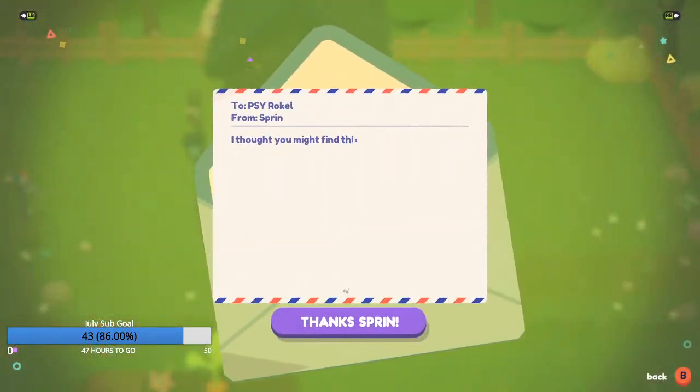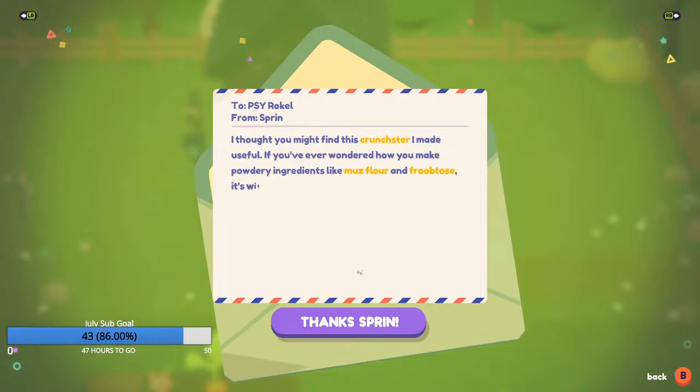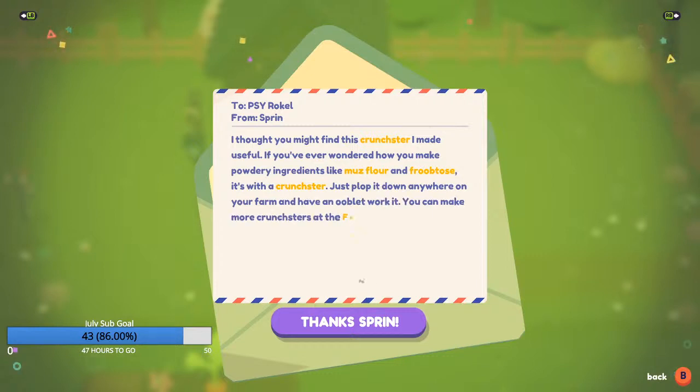We have mail. I thought you might find this cruncher I made useful. If you ever wondered how you make powdery ingredients like mousse flour and fructose, it's with a cruncher. Just plop it down anywhere on your farm and have an ooblet work it. You can make more crunchers at the fabric cutter in my workshop.